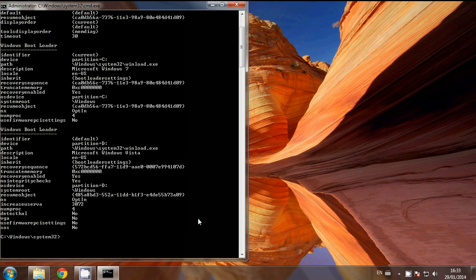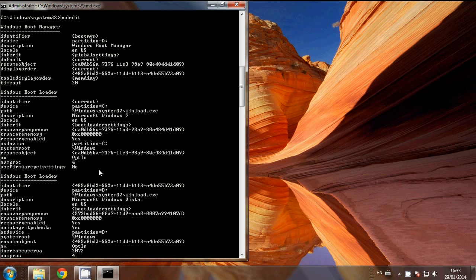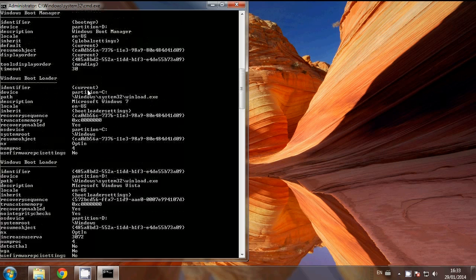To change the default OS, you do bcdedit /default, and then you put in the disk you want to be default. I want my current one to be default, so I just type in {current} with the brackets and press Enter. Operation completes successfully. If I were to run bcdedit again, you would see that there is no default, but that's because I assigned it to the current.